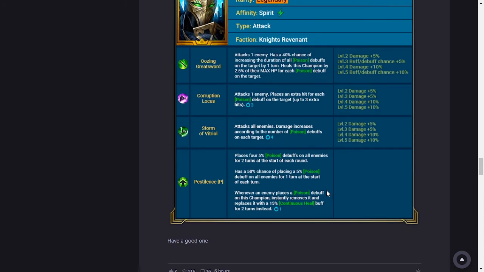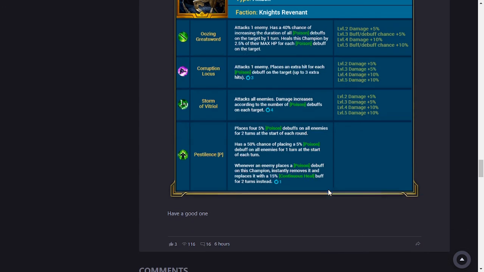And then lastly, his Pestilence passive places 4 5% poison debuffs on all enemies for 2 turns at the start of each round. Has a 50% chance of placing a 5% poison debuff on all enemies for 1 turn at the start of each turn. Whenever an enemy places a poison debuff on this champion, instantly removes it and replaces it with a 15% continuous heal buff for 2 turns instead.